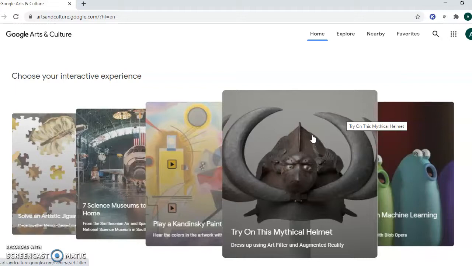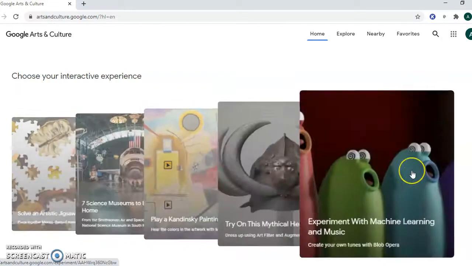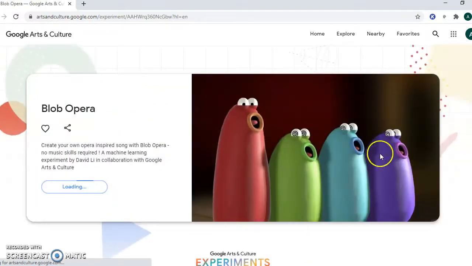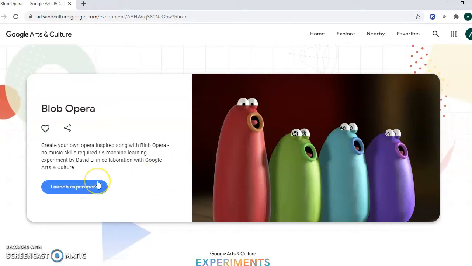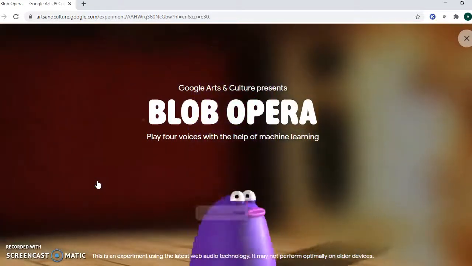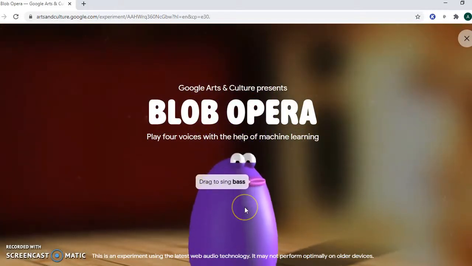If I go back to my home screen, I'll let you see things like this. They let you dress up using different art filters to try on things from different time periods, using that augmented reality. Something the kids might truly enjoy would be Blob Opera. It's a learning experiment that lets kids get exposed to the opera via Blob.